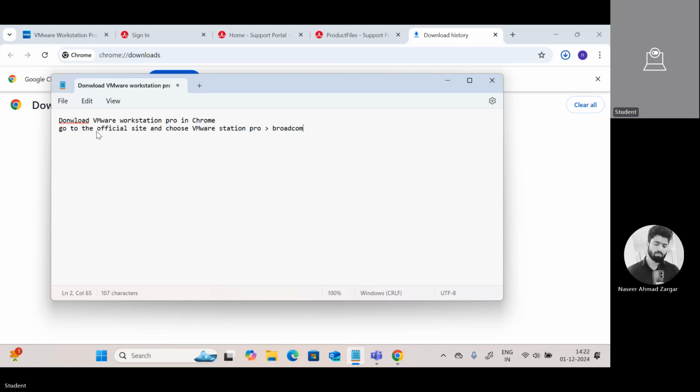Broadcom site where you sign up, and then choose VMware Cloud Foundation as foundation.